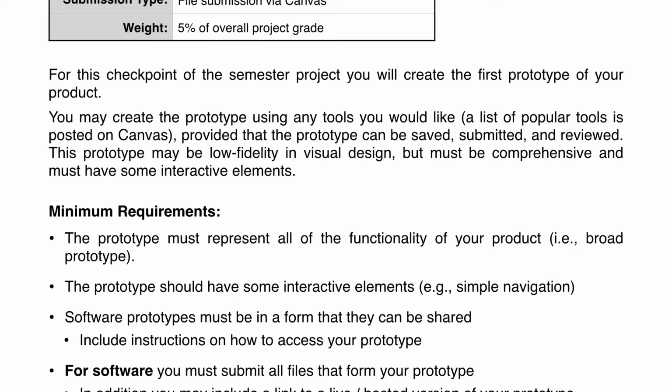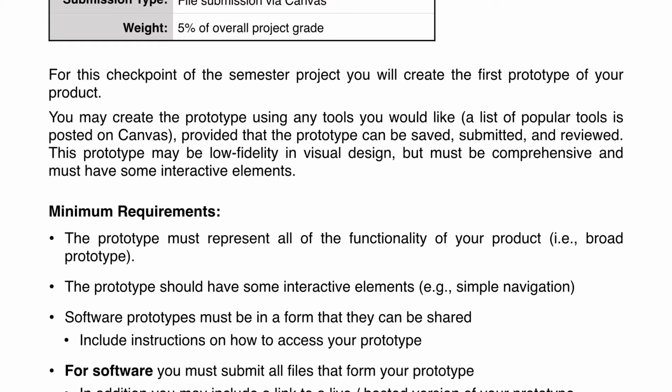and learn to use the tool well enough so that you can lay out a comprehensive version of your product, the thing you're making. But it doesn't need to be high fidelity. So the idea is, if you're making an app and you've got like 4 or 5 different screens, right? You need to have all of those screens represented somehow, and it may just be a blank rectangle with a text box on it that says settings or whatever.